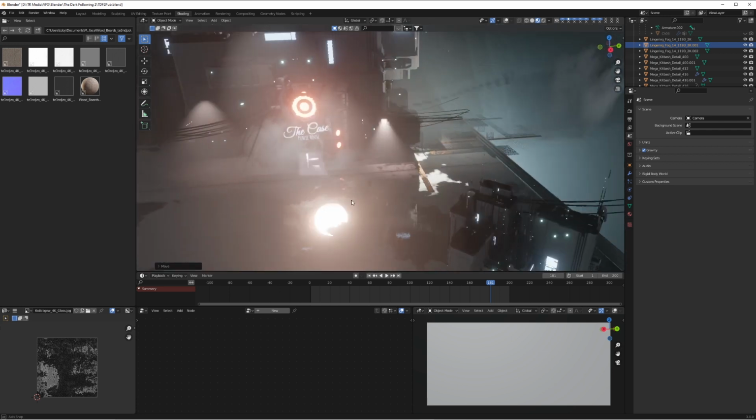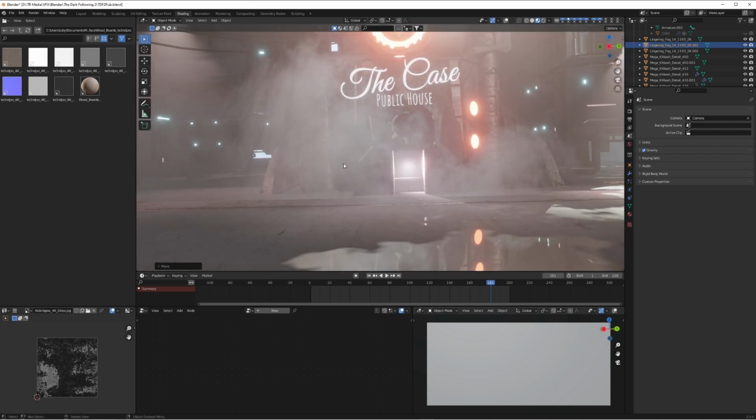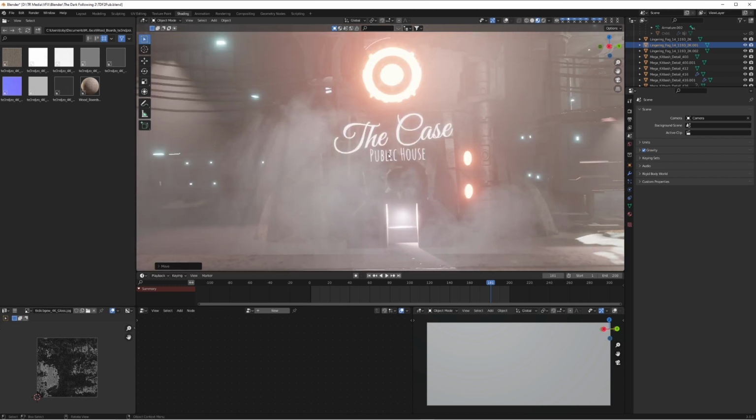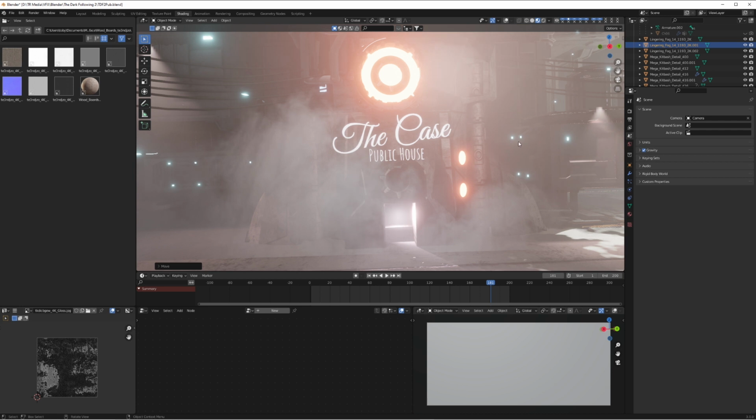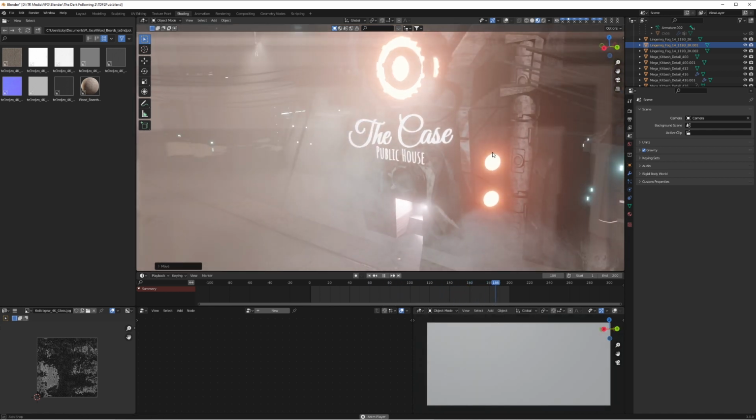If you press play, you can just see it all adds to this area of atmosphere within the scene without having to worry about simulating volumetrics, VDB files, simulating particles, none of that. Like I say, you just have to be aware of the size of the video file. If it's a 10 gig file, then it's going to slow down your scene. If you can compress stuff, that would be really, really great.